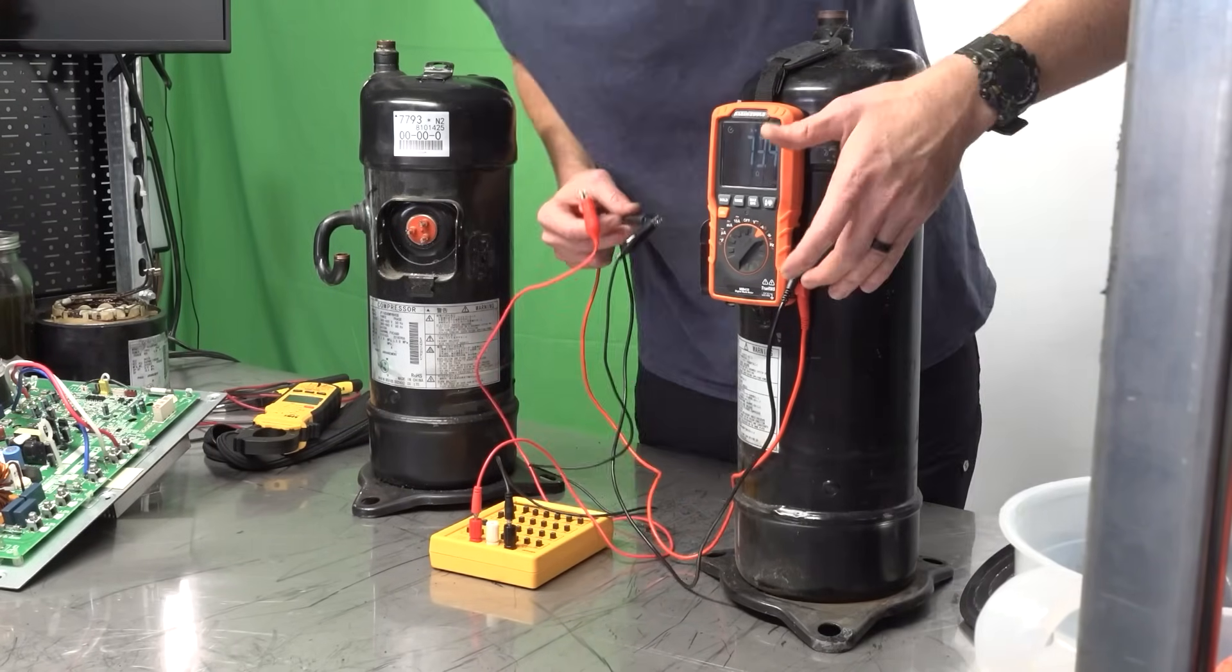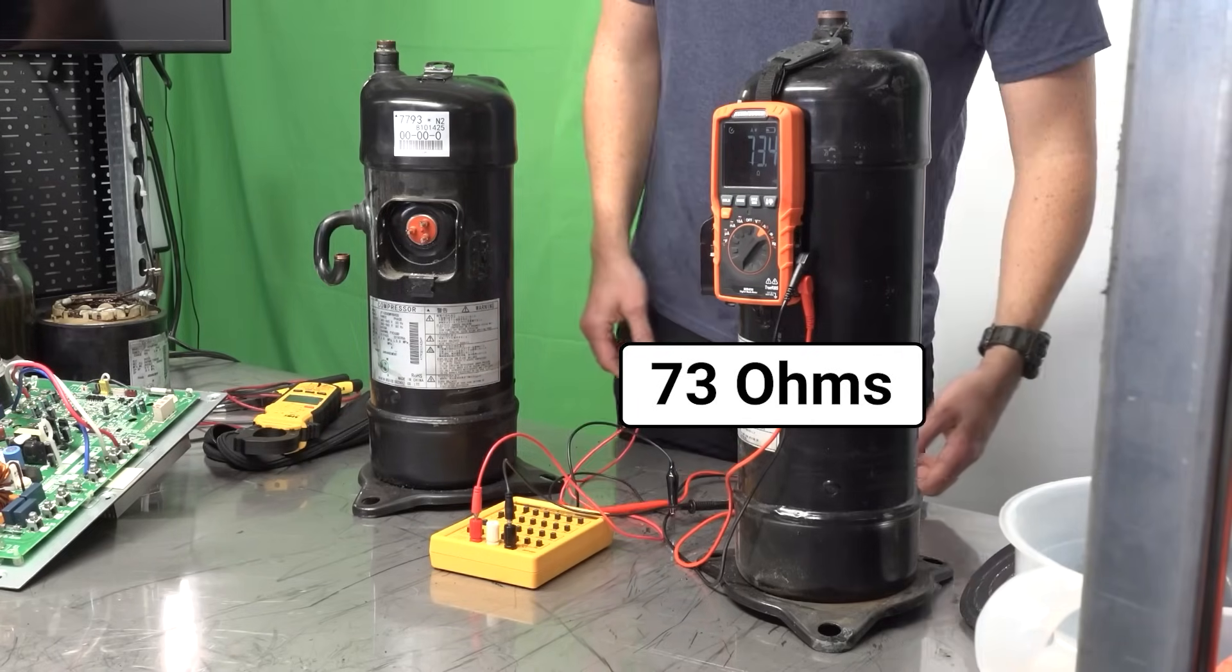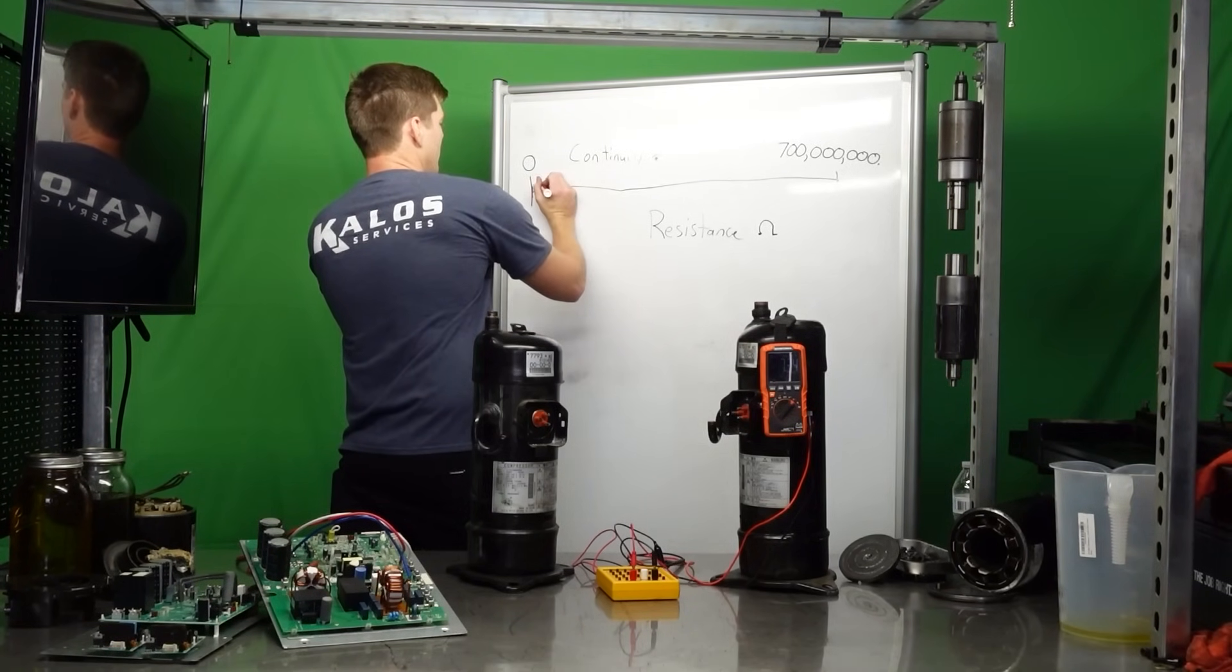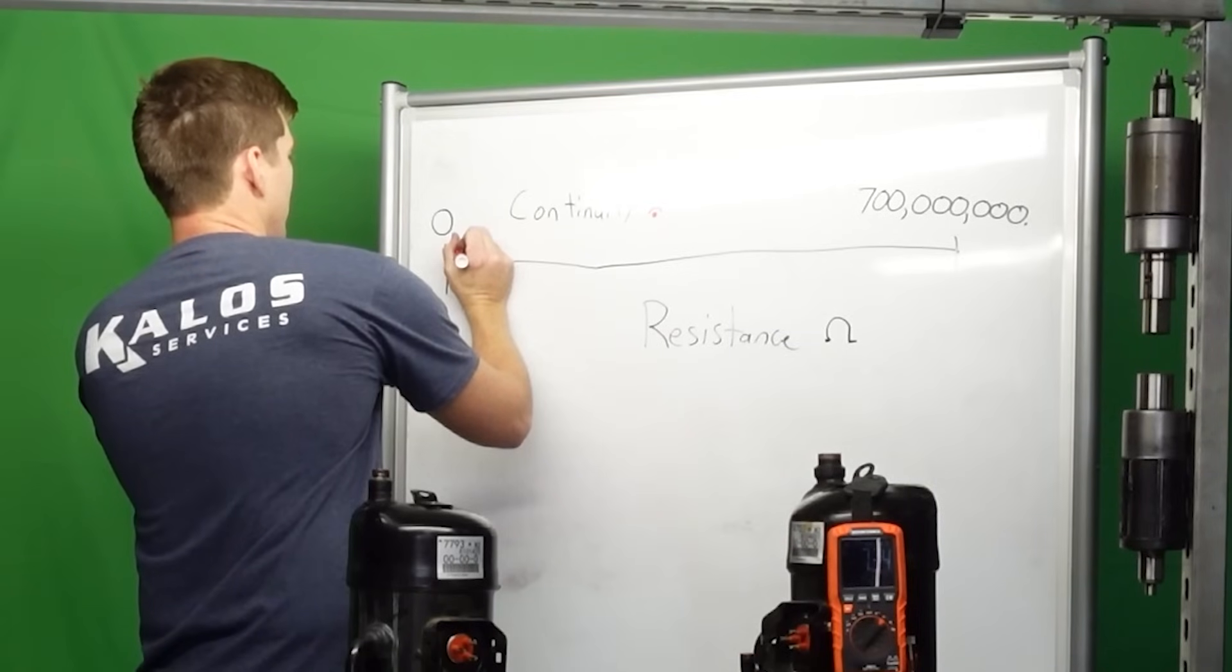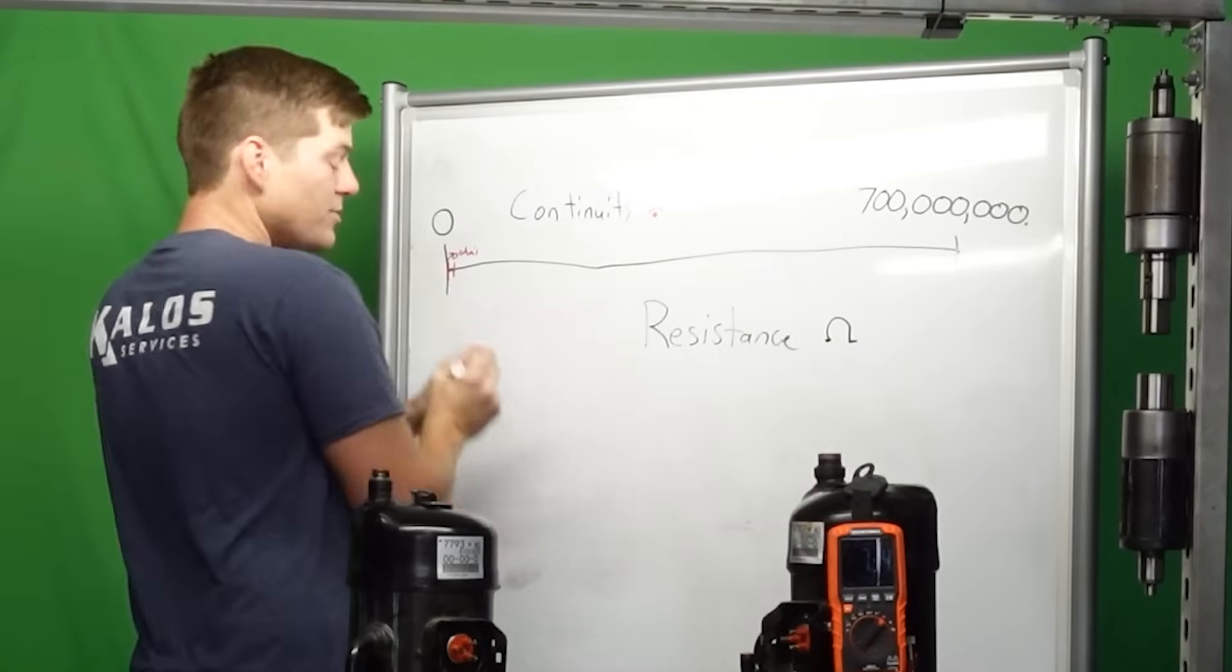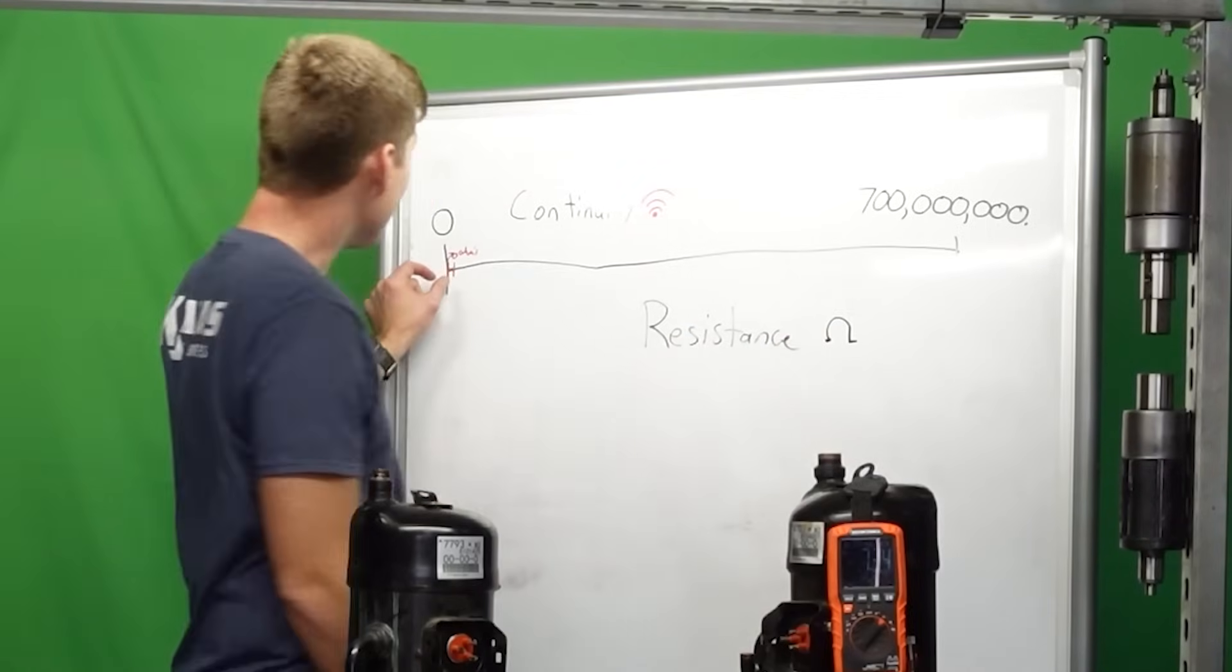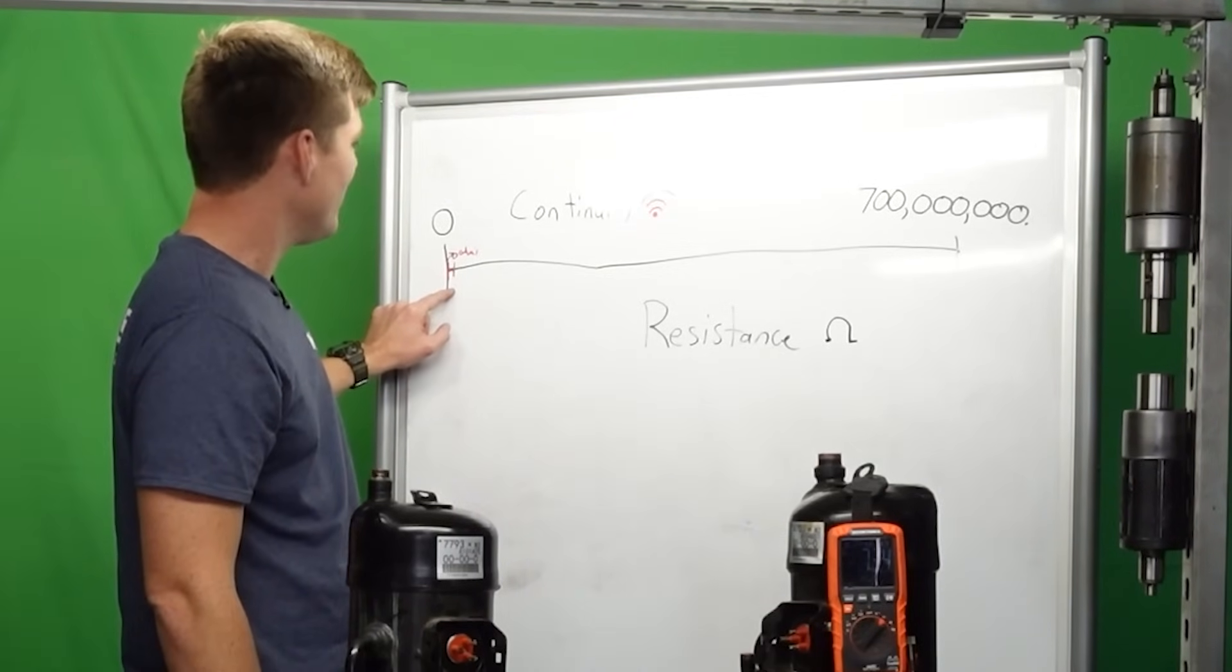What I'm going to do here is I'm actually going to add resistance to the circuit and take away the beep. Now if we look at our meter here we'll see that it reads 73 ohms but it doesn't beep. Where does that fall on the scale? And if I take my marker here and I show you. So if we're talking continuity and we're going from zero, how far until it beeps and reads? And that's going to vary based upon the actual meter that you're using. But this is why we don't use continuity for checking to ground or electrical circuits.